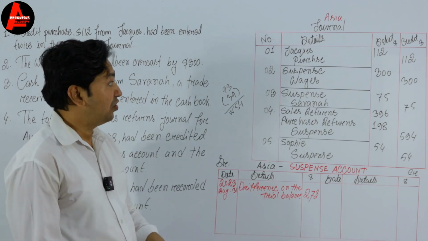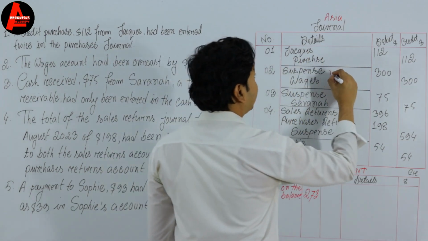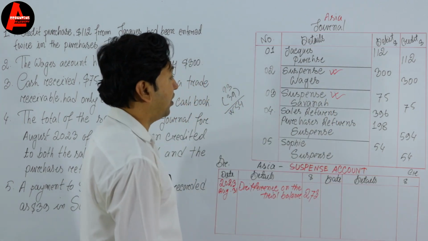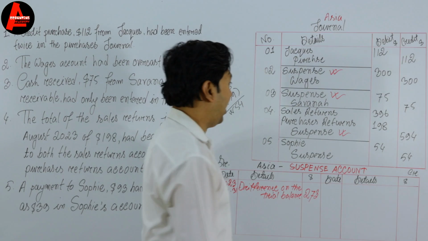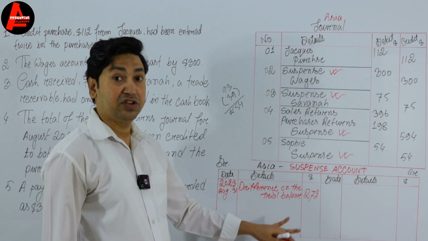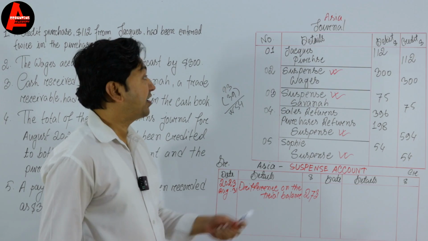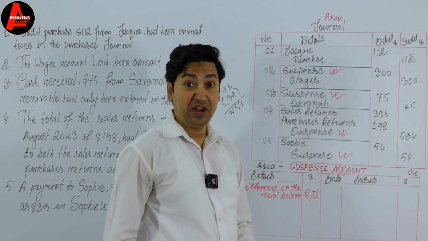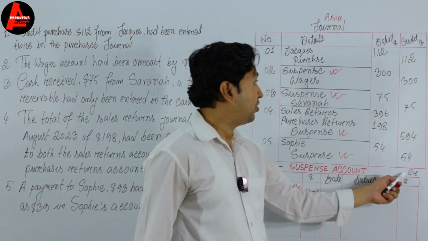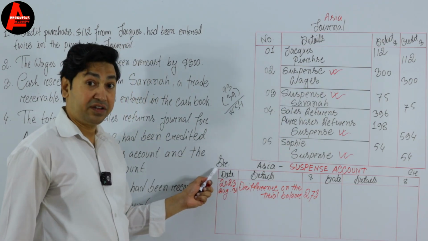Now what will come here? All about suspense on the journal book will be taken here in the suspense account. So while we have suspense, first transaction there is no suspense, second transaction we have suspense, and third transaction we have, and on the fourth we have, and in the fifth as well we have suspense account. Okay, so these four transactions will appear here. So first one is number 2. Here the suspense account is debited by $300. Okay, so this is a debit side and this is a credit side, you know.